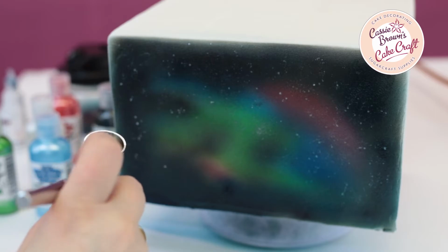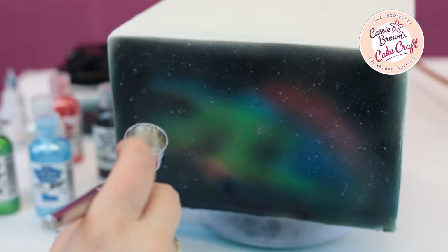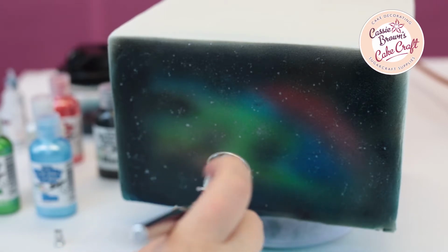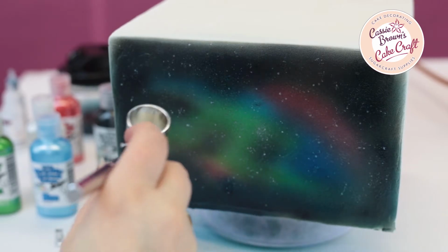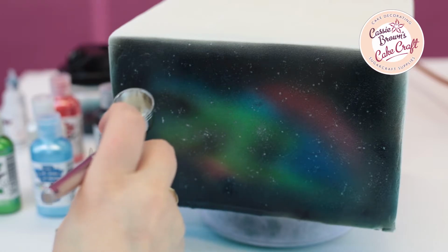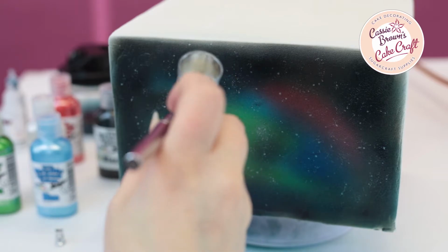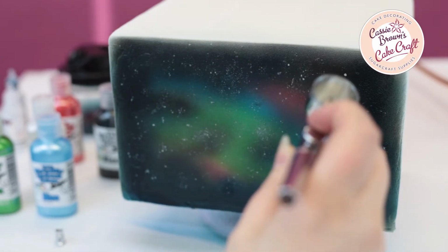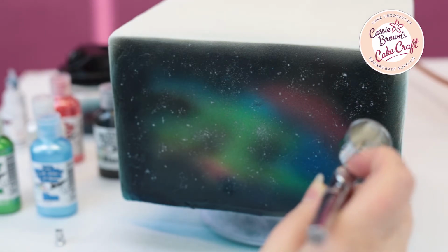Doesn't that look lovely? Just like stars. Go a little bit closer to get bigger splats. And as you move that cake with the light, you'll really see the sparkle of the metallics coming through.